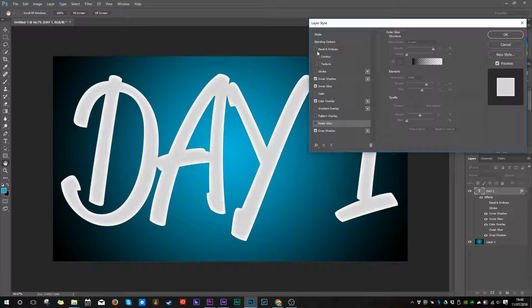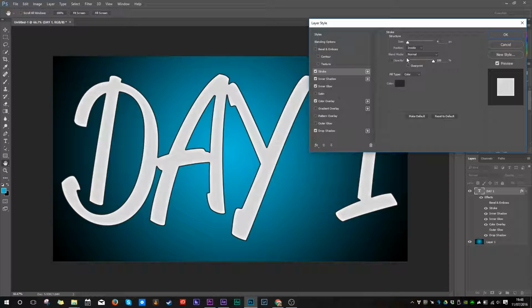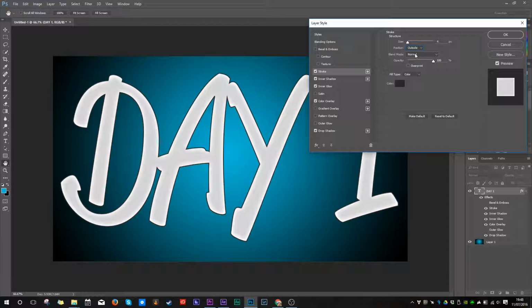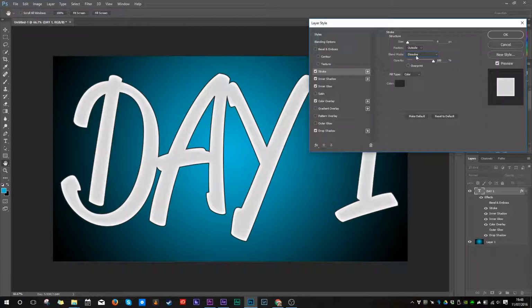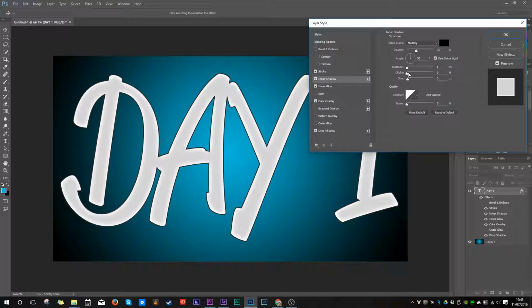Okay, our glow's not working properly, so we just need a stroke, which I'm going to move to the outside, like so. And then I want the inner shadow, like that.